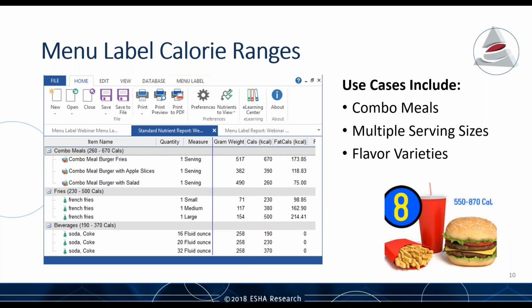For menu labeling purposes in some circumstances, like when you have menu items in 3 or more sizes or flavor varieties or combo meals that offer variations, you can list calories as a range on your menu. This has been added to Genesis and the menu label features. So within the menu label report, which as Ben mentioned was previously called the food menu report, but now it's the menu label report, you can see a range for calories. As you select several items to include in your menu label, the least and greatest calories are listed as a range. And we'll be covering these again in more detail in the next webinar, but Ben, can you show us those as well?